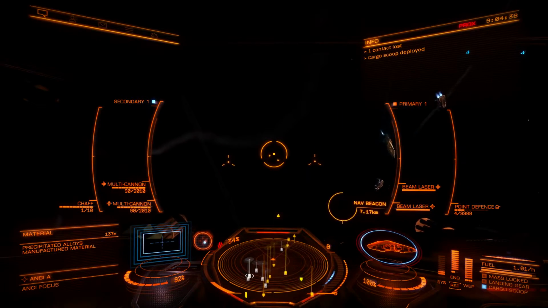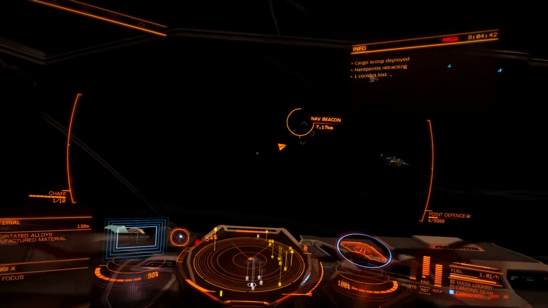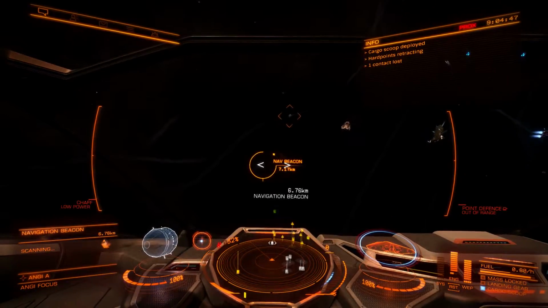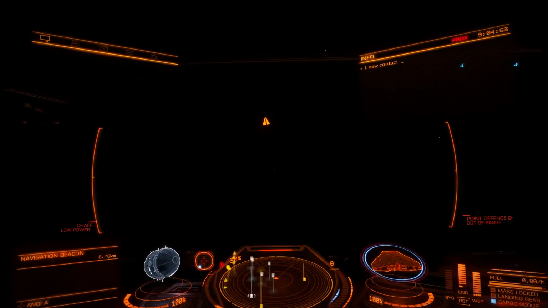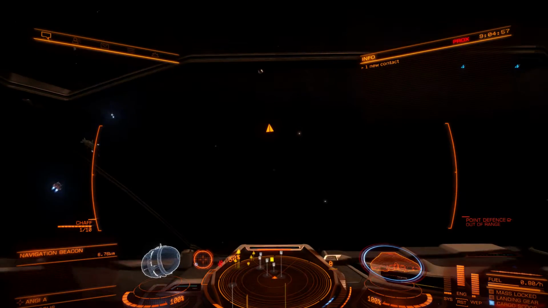So, should we get the cargo scoop open? Get rid of the cargo guns. Scoop deployed. Let's just get these bits. No, don't want that. That's the nav beacon. So that was good. That's quite a big bounty for that. I wasn't expecting that. Let's put the shields back up.